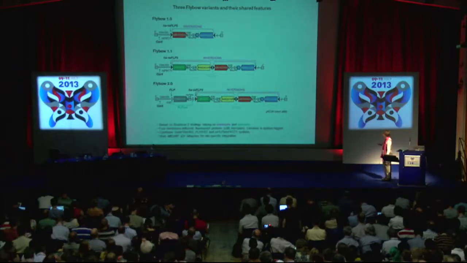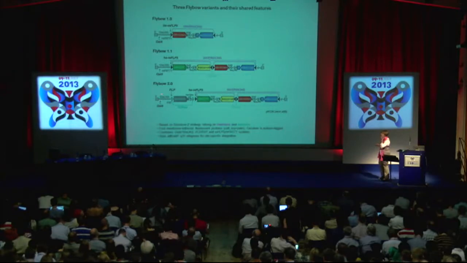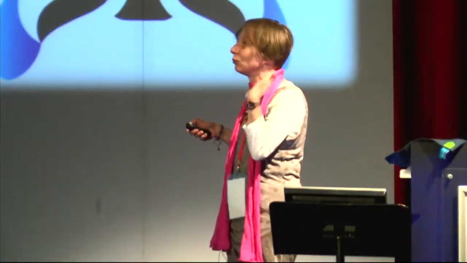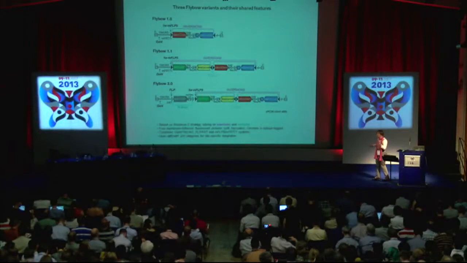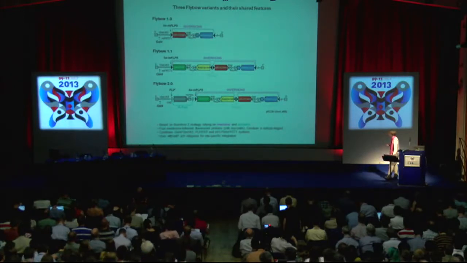So we have FlyBow1, FlyBow1.1, and FlyBow2. And I will go in a second through how they work. I will just highlight what we did here. The FlyBow transgenes are based on the Brainbow2 strategy, which means they rely on excisions and inversions. So we use four fluorescent proteins, and all of them are membrane tethered. And one of them, Cerulean, had to be epitope tagged. All constructs are under the control of the GAL4 UAS system so that we can genetically target any cell we want. And it uses, as I said before, a combination of the Flp FRT and the mFlp5 FRT71 system.